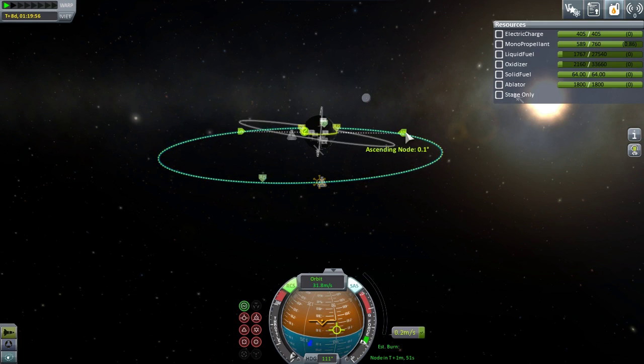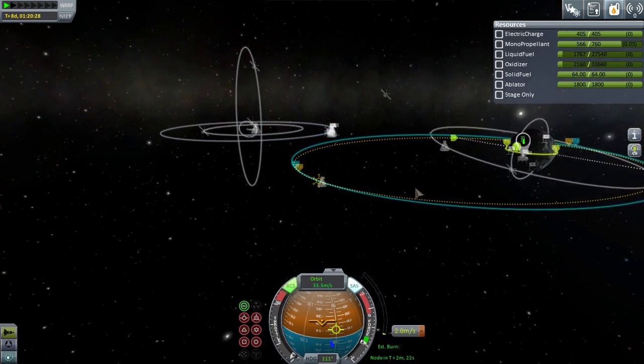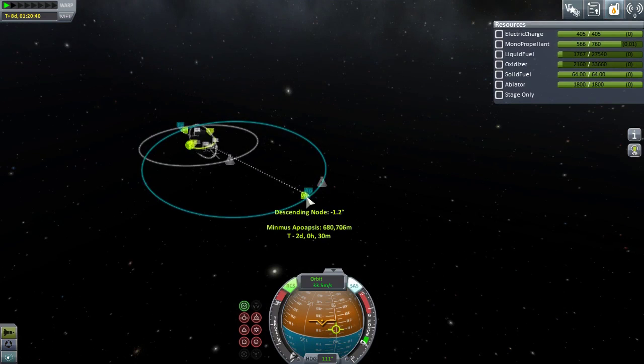Alright, we're a little past now. By half a meter per second. By a meter per second. We are widening our orbit, which really isn't what we want to do, but hey, this is RCS. 2 meters per second now. And you know what? I'm gonna say we're not really affecting the orbit that much. Let's kill that. We were actually affecting it quite a bit. I should have removed the node. Now using RCS in the opposite direction.